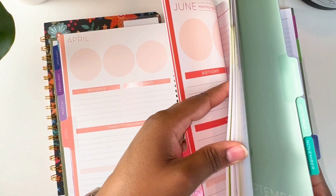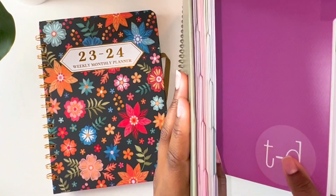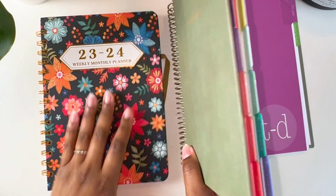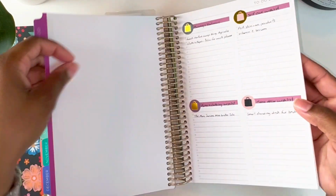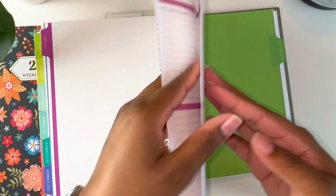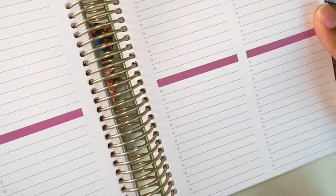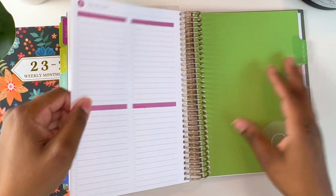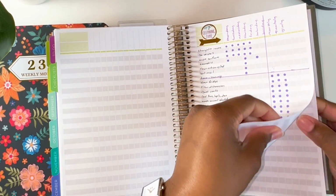So besides those extra sheets, there are some extras in the back. This is how thick this would be without these little extra additions in the back, with just that weekly layout. It's still a lot thicker than this, but it's a little less. So these I added, it was $1.50 for 10 sheets of the to-dos front and back. So really you're getting 20, but 10 actual pages. And these are just different to-do lists. Let me show you a blank one. So if you don't want to use your actual planner for something, you just have some short, quick to-do list that you can use. And then I put checklists back here so I can make my own logs. I have a reading log, a cleaning log.